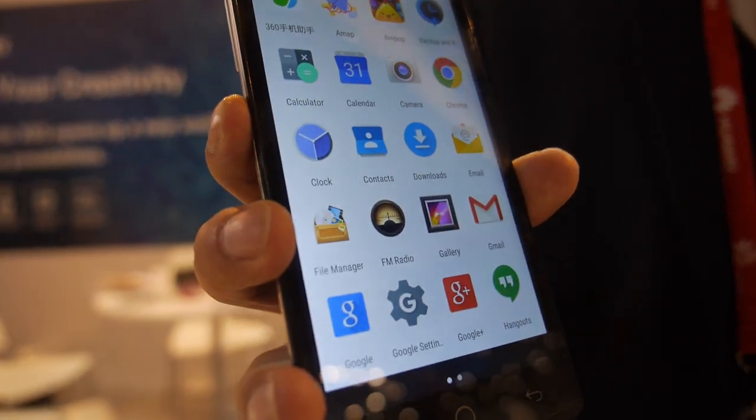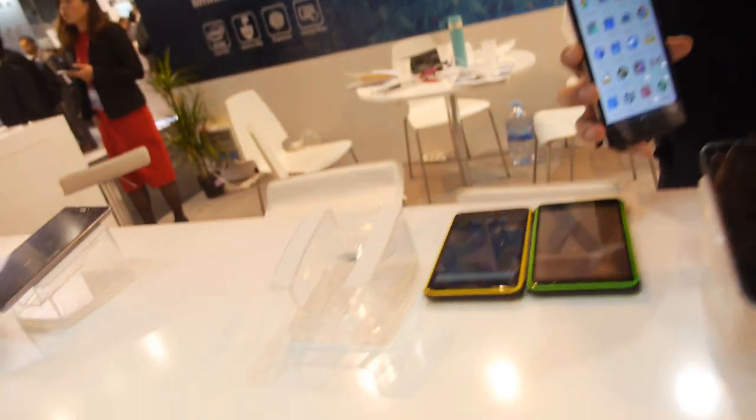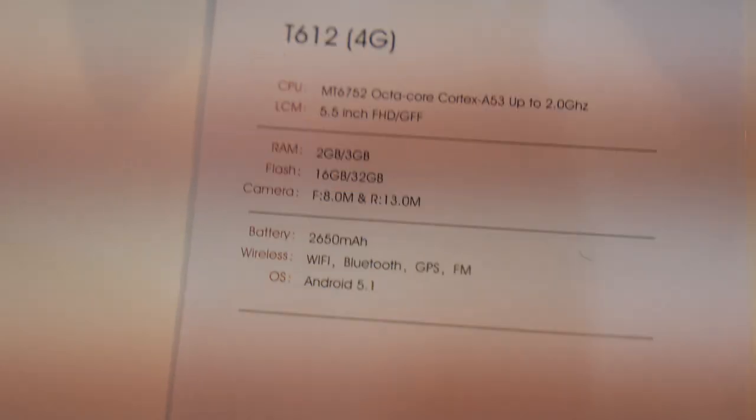It's covered all the bands. So this is worldwide bands, this is MediaTek? Yeah, MediaTek 6757. But it's 5.5 inch Full HD display. But it has world bands, it works in South America and US. Yes, you can use Europe. It all over the world. In Japan is okay? Yeah, of course. Wherever you are, you can use this to call your family. So that's full bands and full HD.